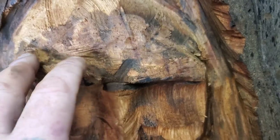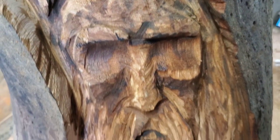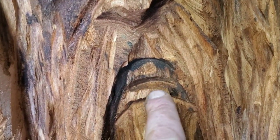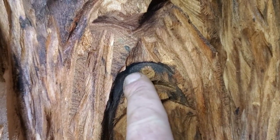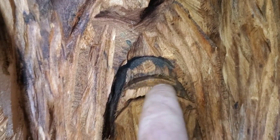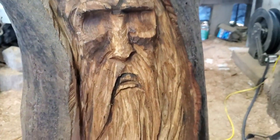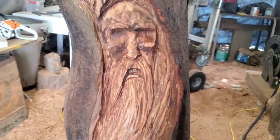and different planes and stuff. But you guys, when somebody's teaching you, you can't expect to remember everything, right? So I'm just trying my best. I did what he did with his lip there, put the chainsaw in, so you've got your bottom lip here. My Dremel work will make this the top lip, and I'll be able to curve this out and stuff like that. At this point, I'm really excited to do the hand.